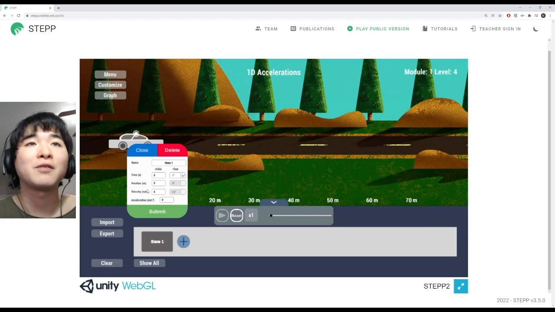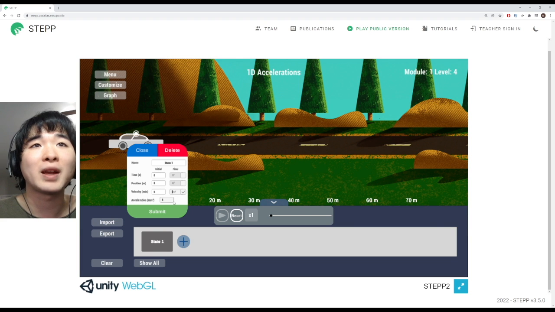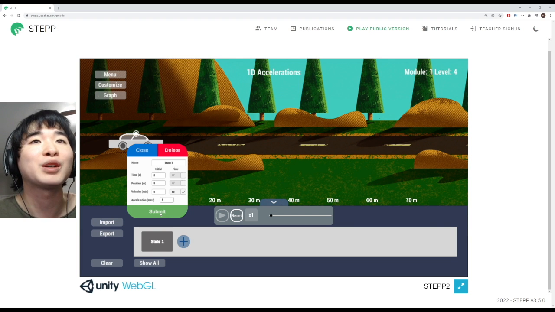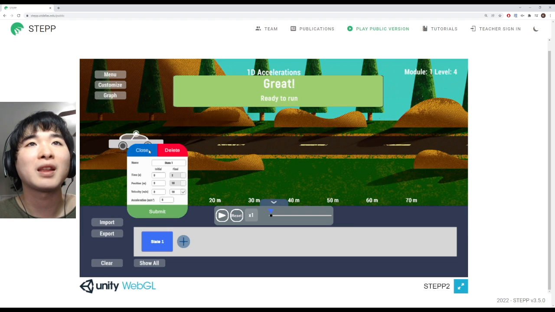So we're really thinking about like VI, VF, or V0 if you use V0 for initial velocity, as well as the position and time. And for our transition condition, we can pick a final time, final position, or final velocity, one of those. And so we can accelerate from rest at a rate of 5 meters per second squared until we're moving at a velocity of 10 meters per second, something like that.